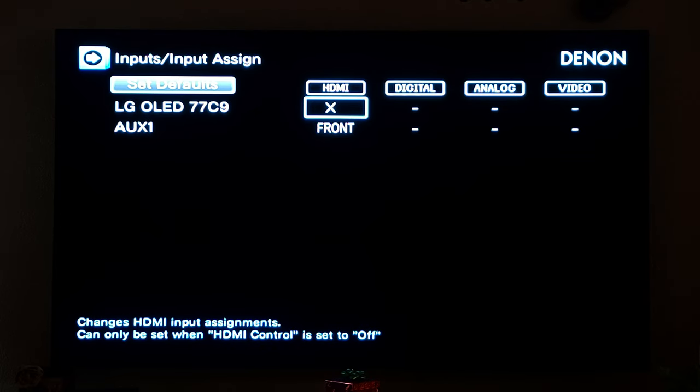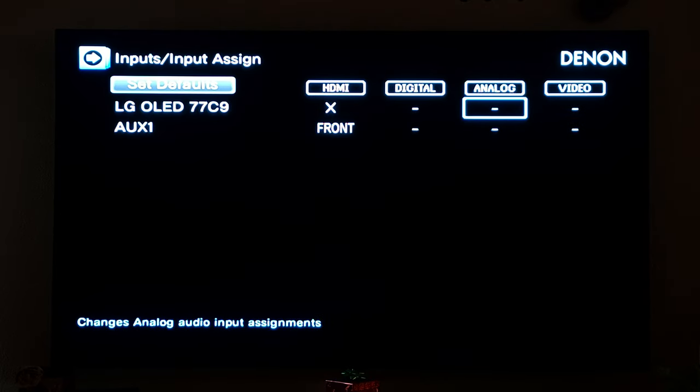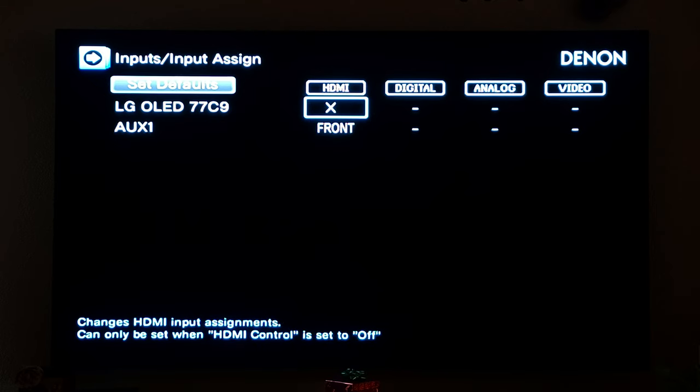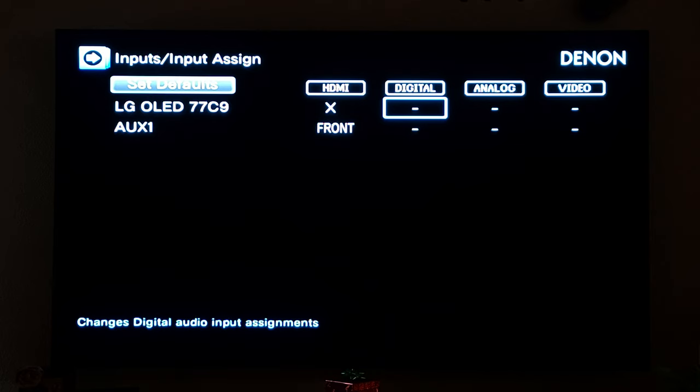Well, why would I have any of these other things assigned when I don't have anything plugged into them, right? Well, the other day I was messing around in here and I was looking at the digital. And I was like, well, HDMI is digital. So I just clicked it, right? Oop. I switched it over to optical one. And then I went back, right?